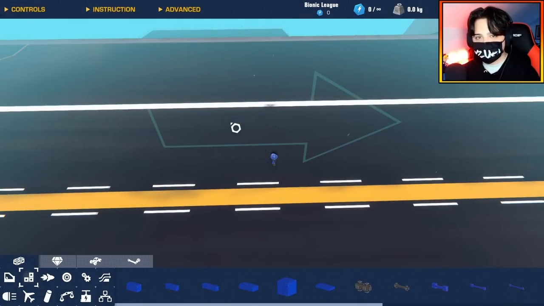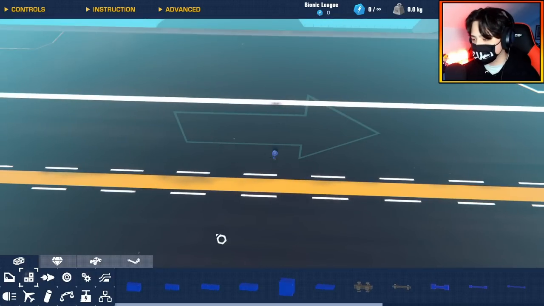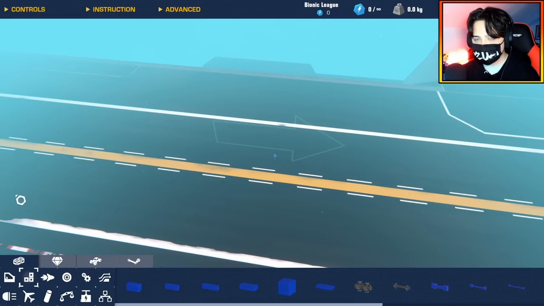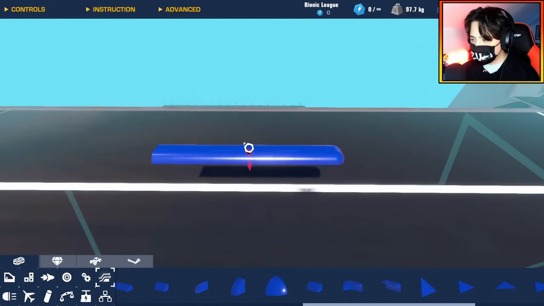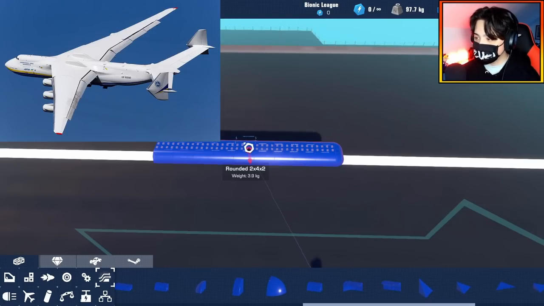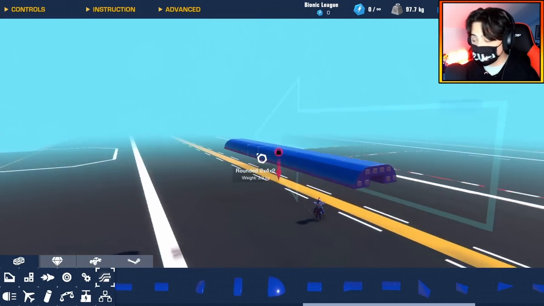All right, guys, so me and Scrapman have gone our separate ways because I'm actually going to be building the cargo plane this time around. And yeah, so what I need to do first is build a cockpit. And I think for this cargo plane, guys, I'm actually going to make a recreation of the Antonov AN-225, which is a very, very big cargo plane indeed.